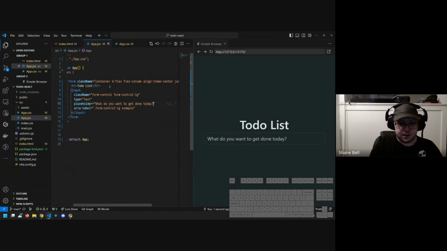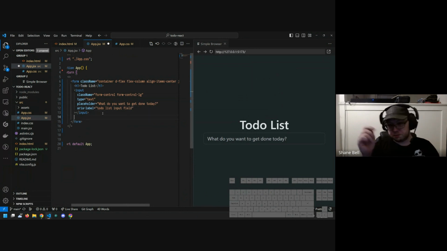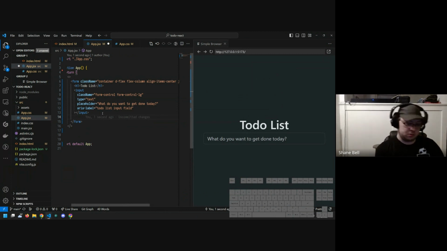Let's not make it too excited. Cool. We'll get back to actually making that do some stuff in a little bit. For now, let's figure out what we want our actual to-dos to look like.